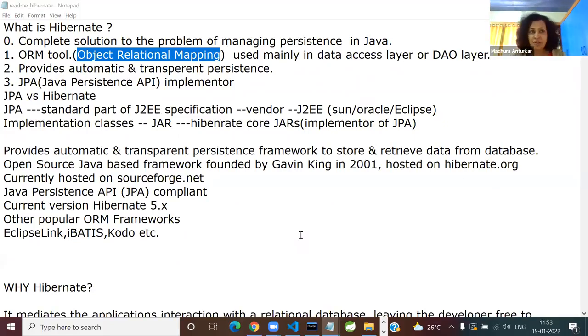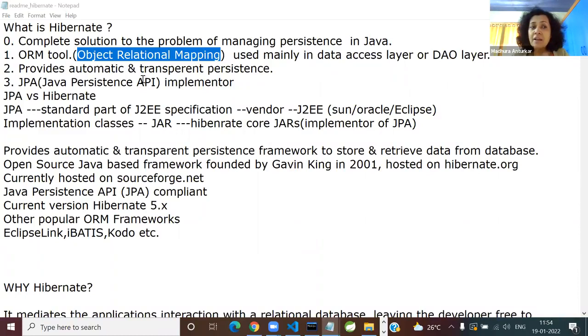Today is the 9th day, right? So for the first 8 days, we were using JDBC as the data access technology, the data access layer. JDBC was being used in the DAO layer. Everyone has written so many DAO layers by now. Take a simple example: select star from users. Who had to map the information from the database which appears in the result set to the object? The programmer, the DAO layer developer. You remember, we had to say rst.getInt, rst.getString, getDouble, getBoolean, getDate, whatever. We had to do the relational database to object mapping.